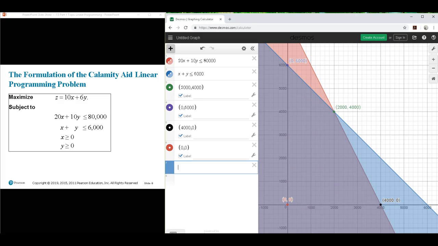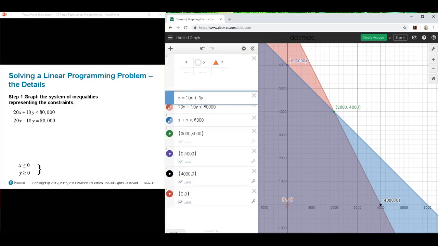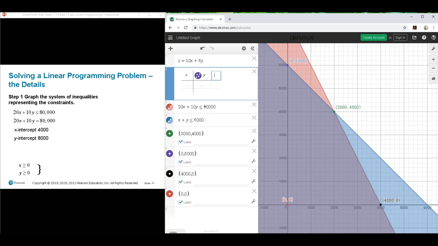We now make a table. Compare the z values. So we have to put the z here. 10x plus 6y. And you create a table with the x. So that has to be x. And this has to be y. We're erasing the subscripts and this one will be z. I think we have to put this on the top and put z here.